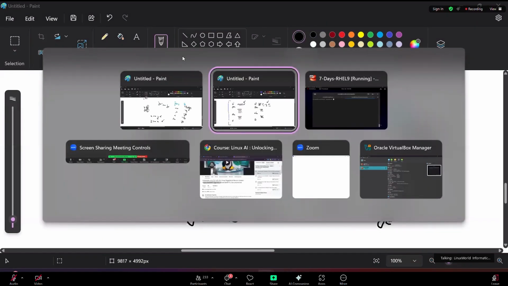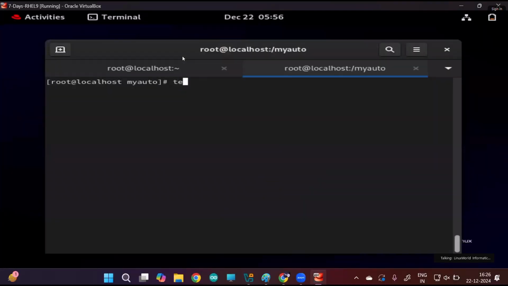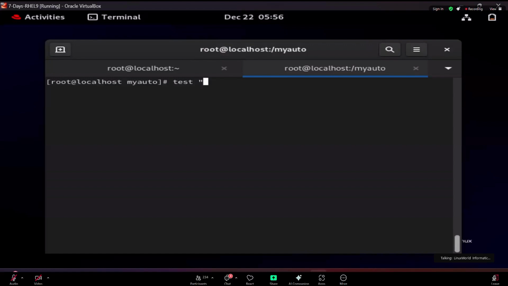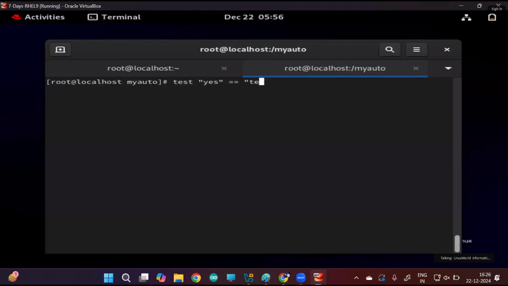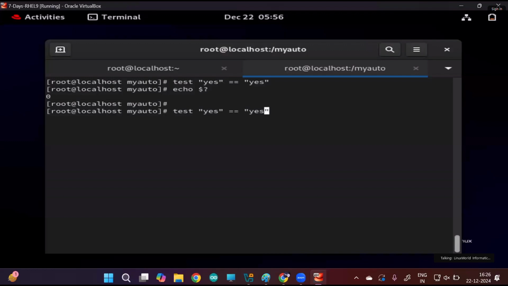For example, test: does yes equal yes or not? Obviously, both strings are the same, right? So test will give you the exit code, and the exit code is true, 0. But yes equals no, it will give 1.